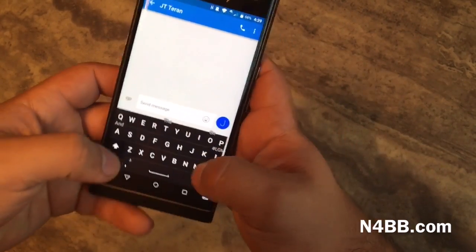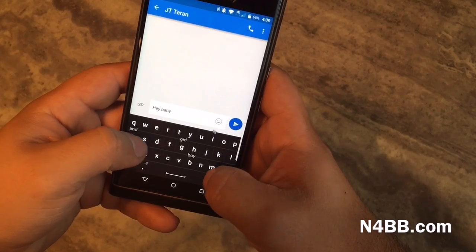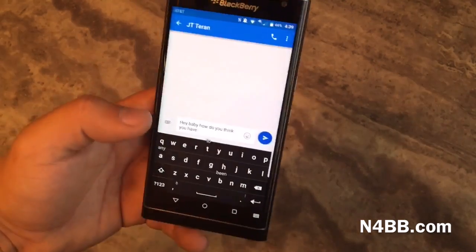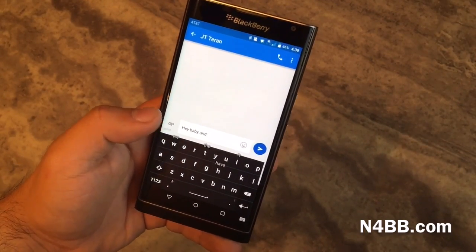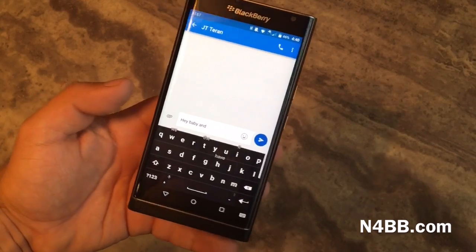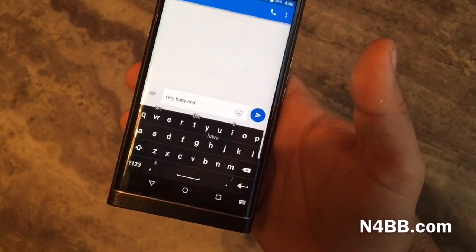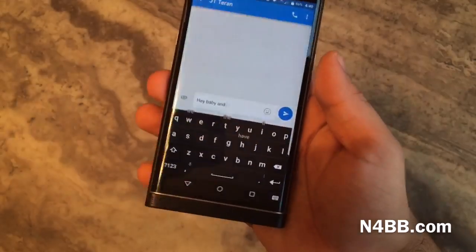If you are a glass typer like I am, you're going to find that the BlackBerry keyboard is also really, really friendly in terms of gestures and flick typing. You can have these different gestures for deleting and for flick typing. Once you get used to it, I think people are going to be able to type a little bit faster than they do on a regular Google keyboard, for example. Some people may like the swiping gestures like from SwiftKey and others — I'm personally a fan of FlexKey. Some of the gestures are very similar, some are a little bit different. But overall, it's a very, very good keyboard and I don't think anybody's going to have any problems with that.